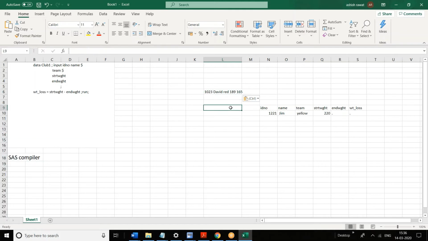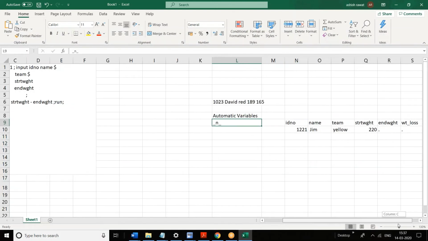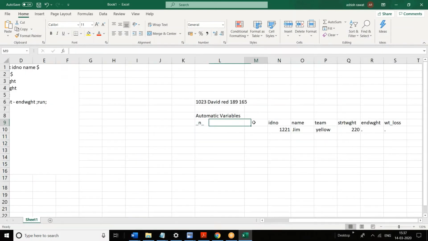Now there exist automatic variables in PDB. What are those? First one is underscore N underscore, the second one is underscore ERROR underscore.